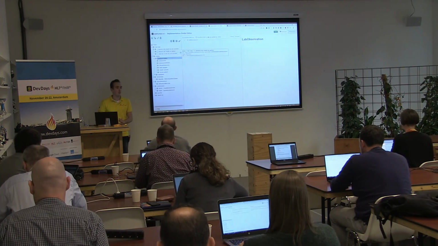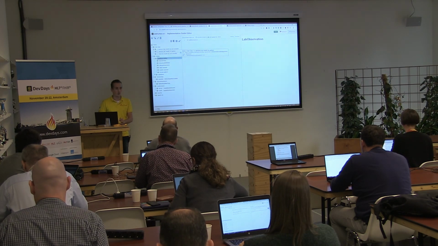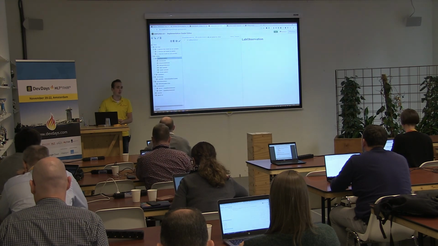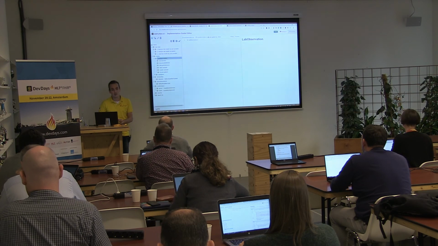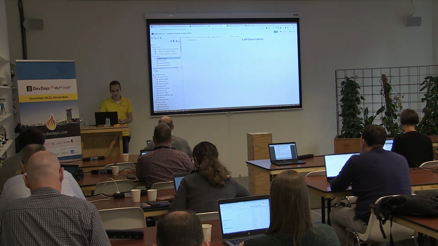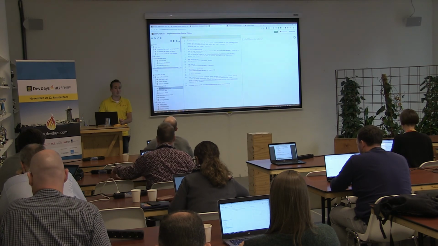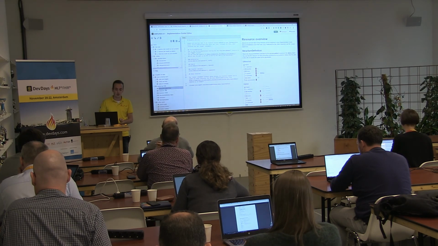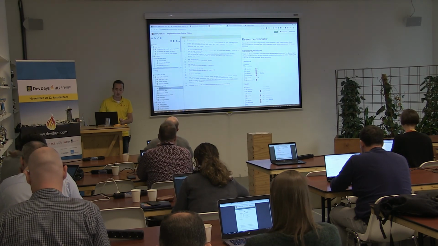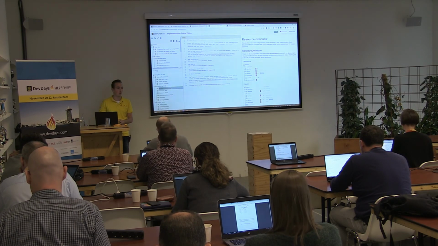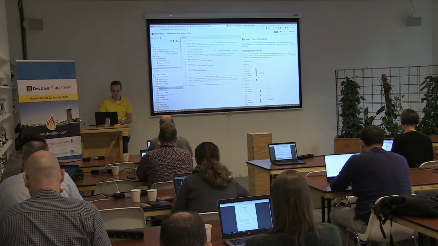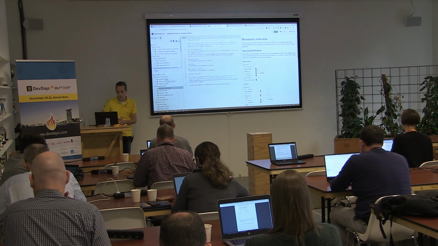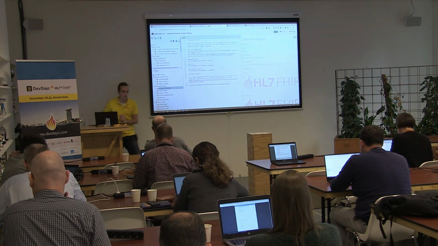A very helpful piece of documentation is in the editor: on the bottom left you see the help section, which is actually also an implementation guide in an implementation guide. Eat your own dog food. If you open it up, you can see all the features you can do with the implementation guide. For example, if you want to render FHIR, if you open up the resource overview, you can see how you are able to render all resources. So if you get stuck, this is also a good place to start first.